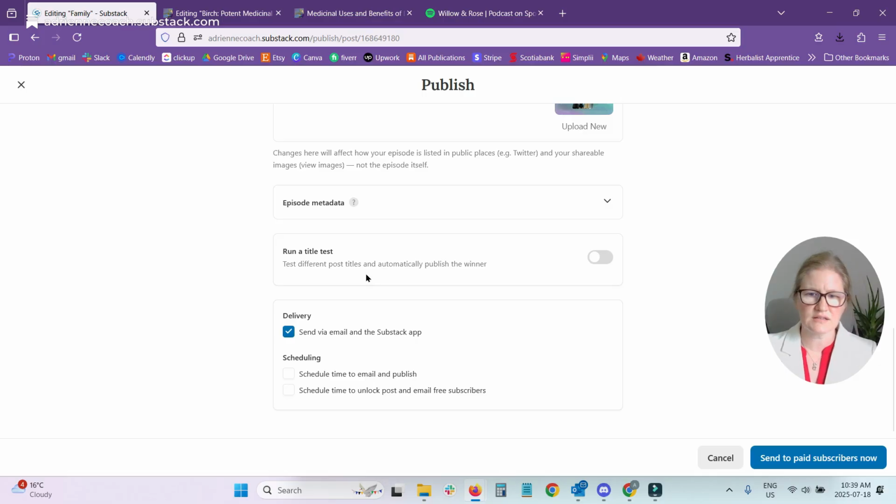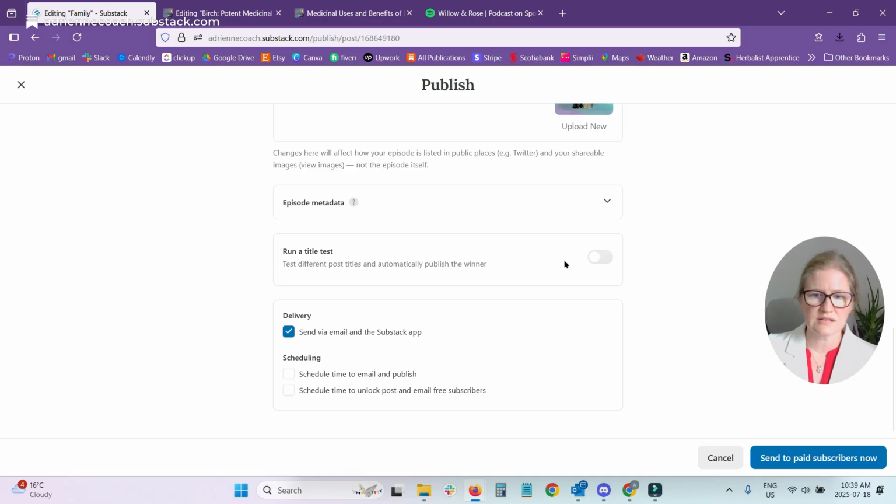This tests different post titles and then fully publishes whichever one gets the most opens. I haven't actually used this feature yet because it's not something that's really important to me. But it is something that's still kind of in that in-between stage. Not everyone has it, but I'm told that it will soon be rolled out to everybody.